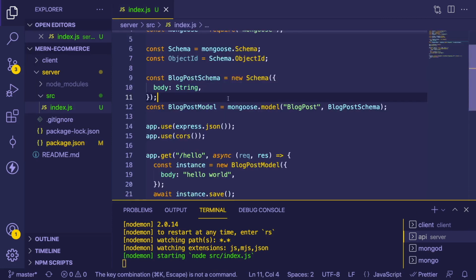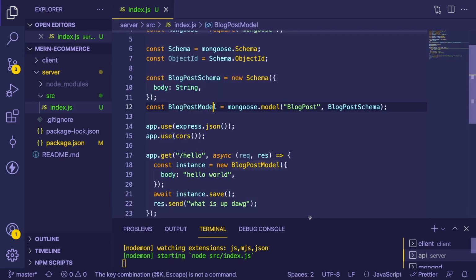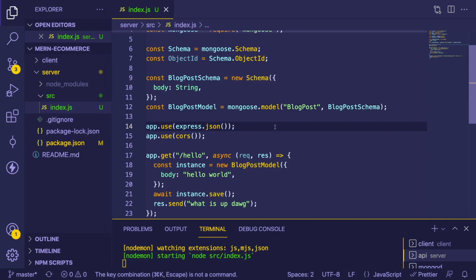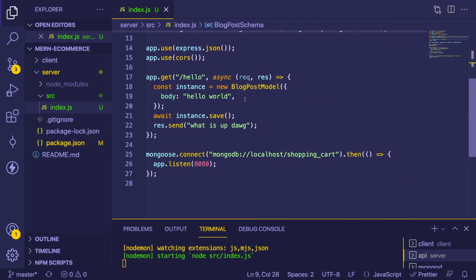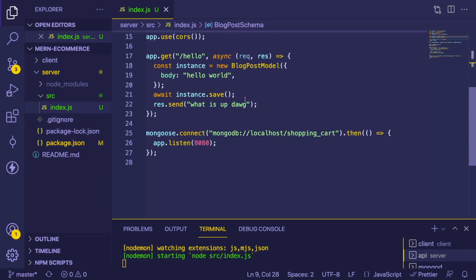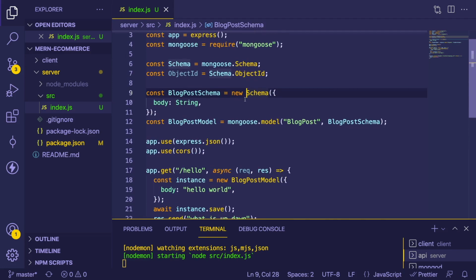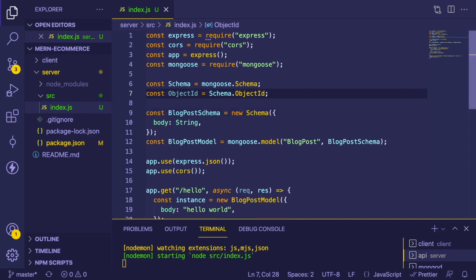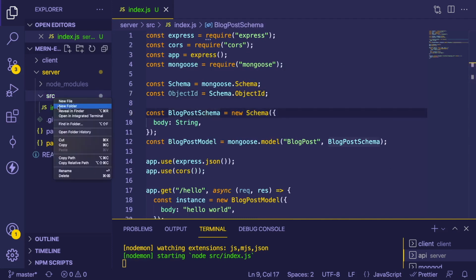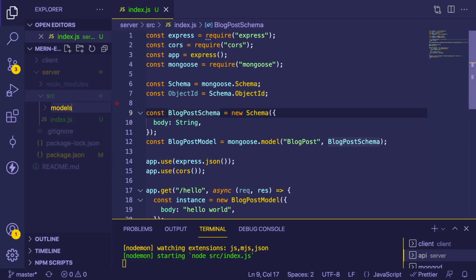You'll see me refactoring a lot in this video. I like to start simple, do the easiest thing I can do first, and then go back and refactor some code. So right now, this file is actually pretty big. I know it's only 28 lines, but it's a mess. I just threw a bunch of stuff together here. So what you can start doing is splitting out modules into different folders. So I think I would just make a models folder.